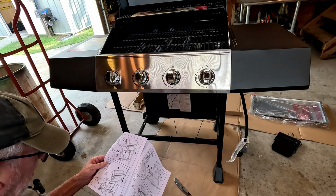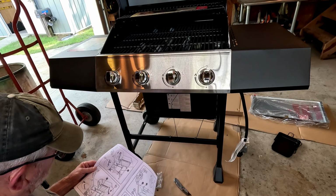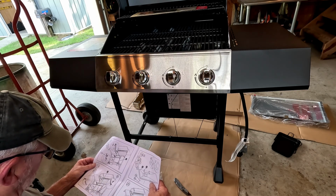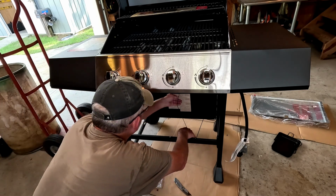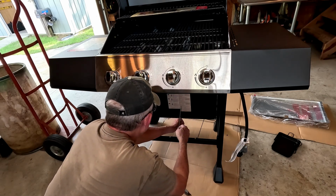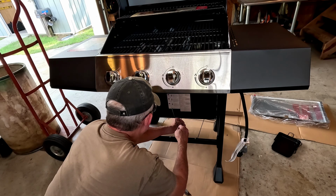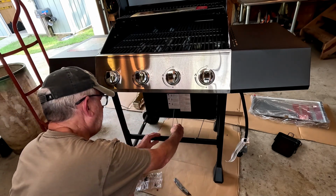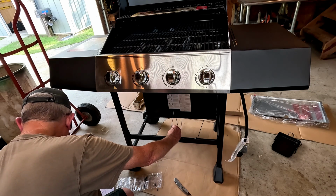Let's see what we got. We'll get back with you on that, because this picture is not as clear as I would have thought it would have been. Maybe it's this way. That's probably it right there. I guess that's probably it.